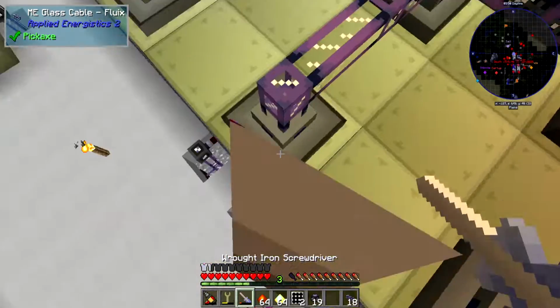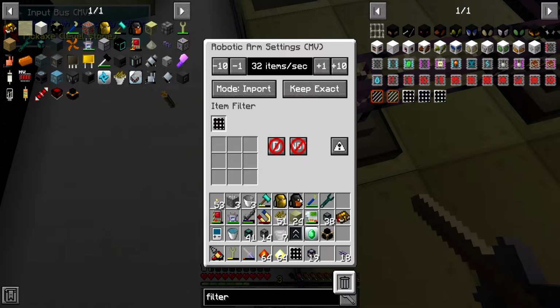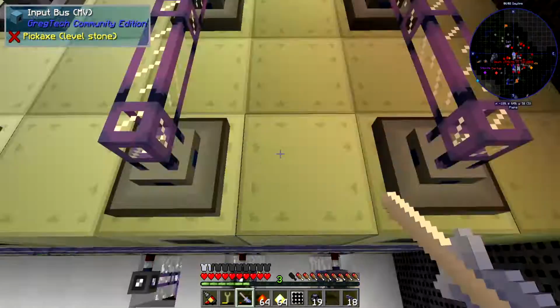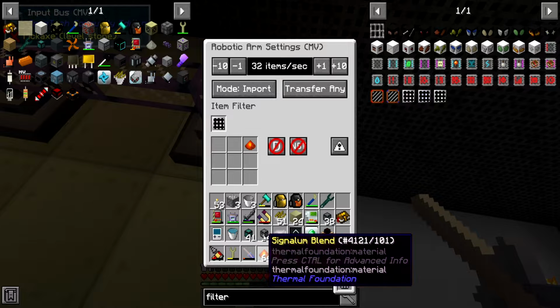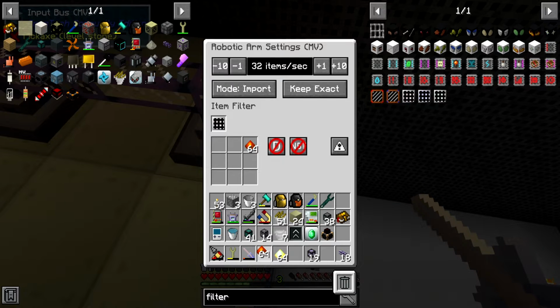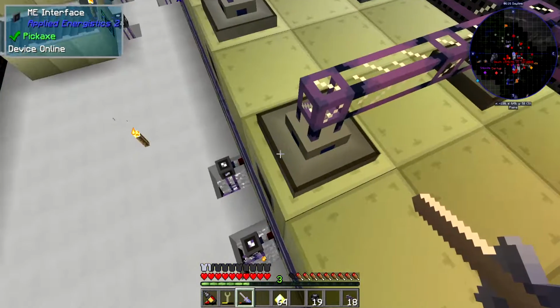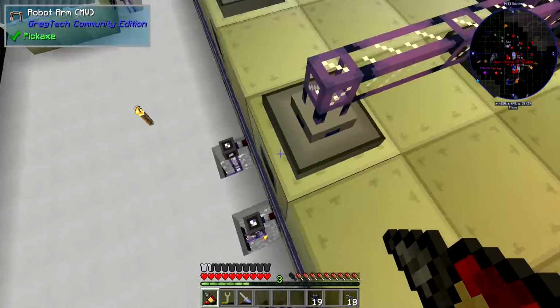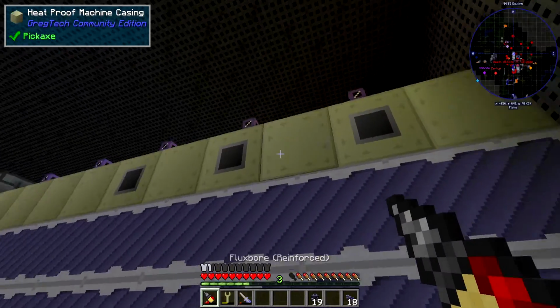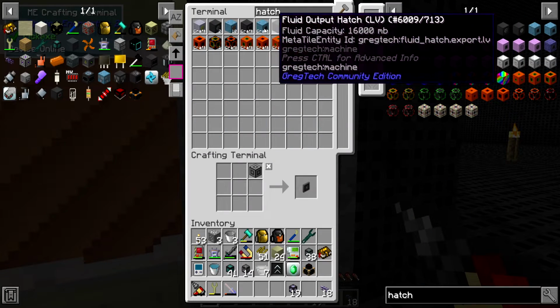Okay, so back to this. We'll do import and we'll do keep exact. Whatever, 64 is fine, I guess. And then over here, import and oh, I need to change that. There we go. So now that goes there. Make that a high number. And this goes here. Make that a super high number. And that shall not work yet because I don't have the fluid hatches and I don't have the primal mana. So let's get that situated, shall we?